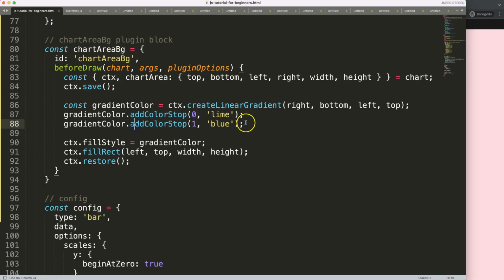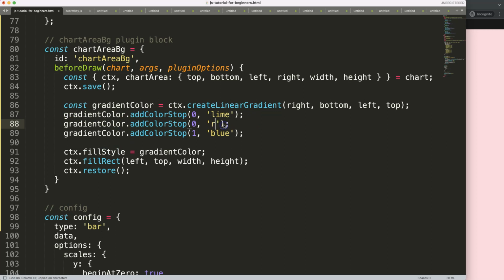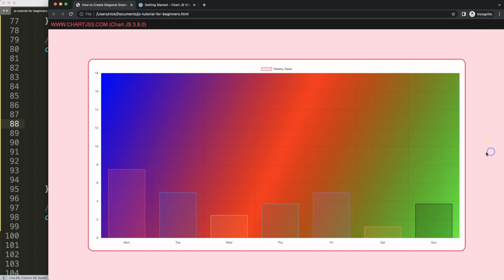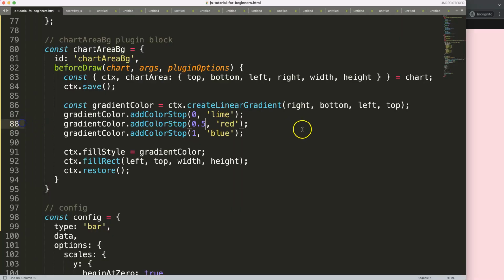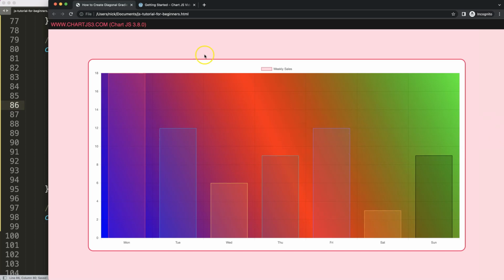So what we could do more is, for example, I'm going to add another color here. Let's make this red, and we're going to say here 0.5. Save, refresh, and as you can see here, what is happening? It will gradually go from green to a reddish color, and halfway through, because then it's fully red, it will go to a bluish color. And you can see we can play around with that, because you can say here as well top, and this will be bottom. Save that, refresh, and then you can see here it changes slightly in angle.